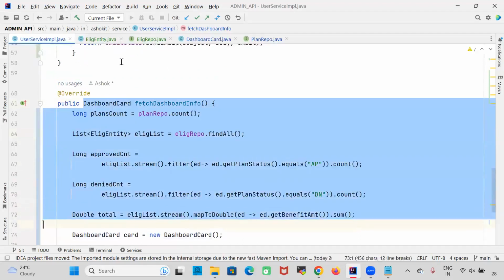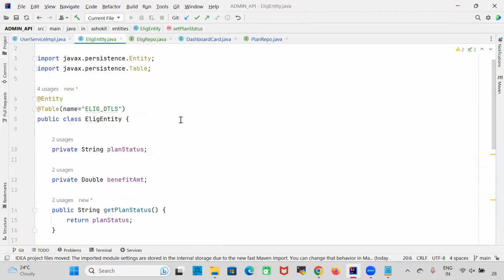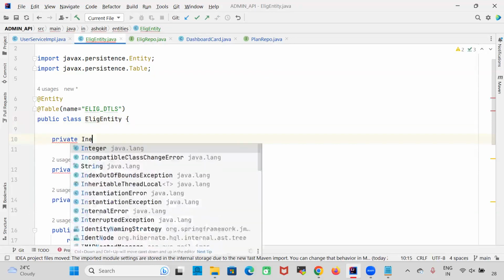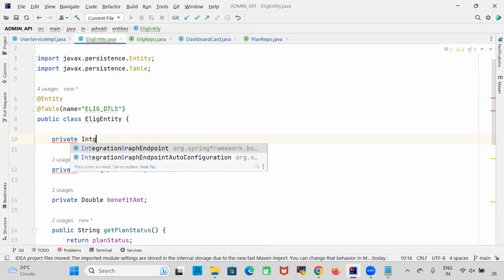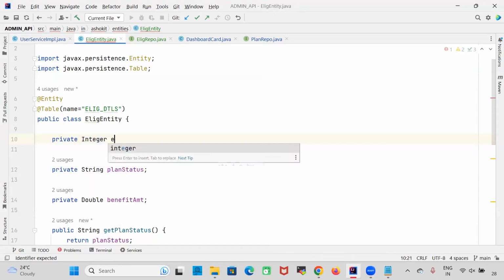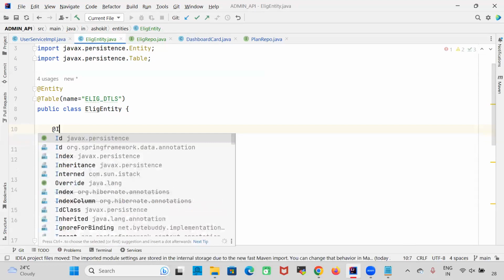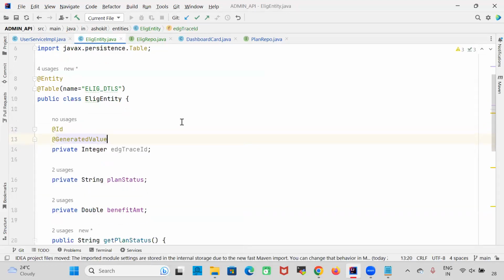Fetching the data required for the dashboard. Here we need to write the variables which are required for our entity. Private Integer edgeTraceId, that is a primary key, @Id, @GeneratedValue, strategy is equal to identity generator, right?